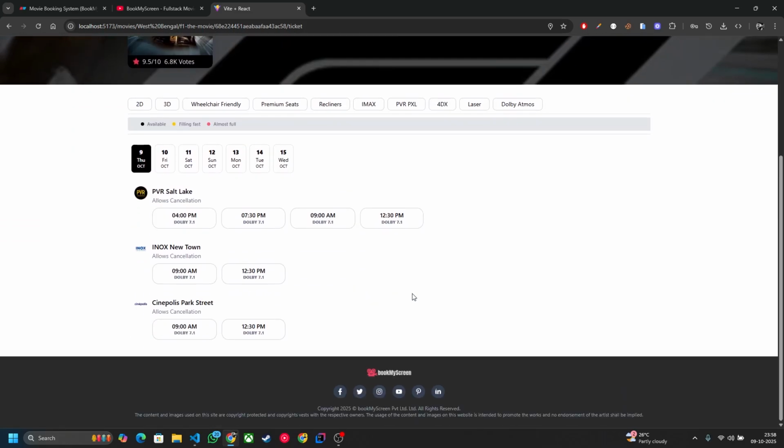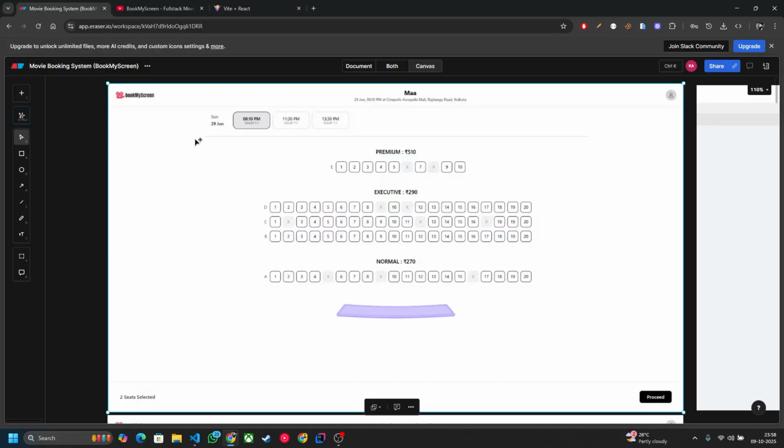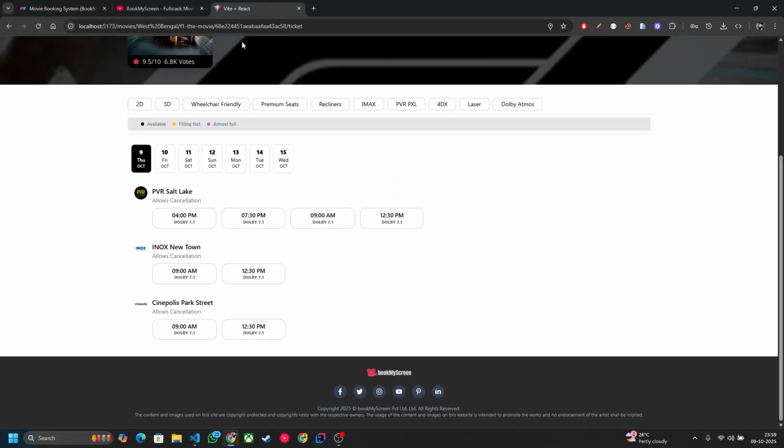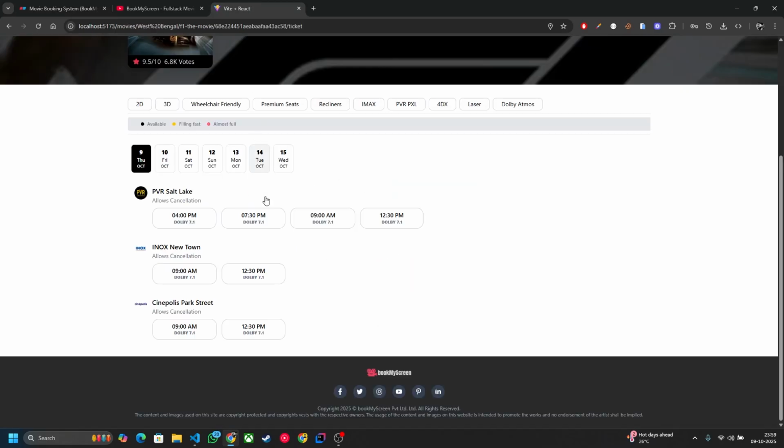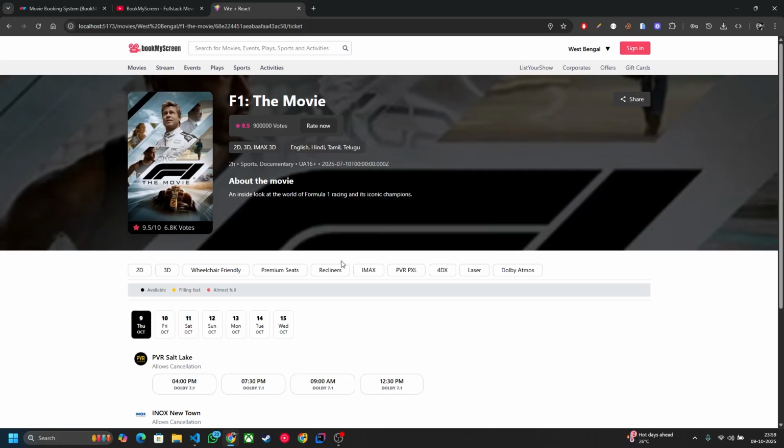Now the next thing is, when you click on this button, then you will be redirected to a seat layout page, which looks like this. Inside this, you can select the seat and then proceed with the booking. This UI is not implemented currently, so we have to first implement this, and then we will redirect from here to this page. And all this data will be dynamic. But before that we have to do some more things, that is, if I click on this movie, then we will redirect to the movie detail page.